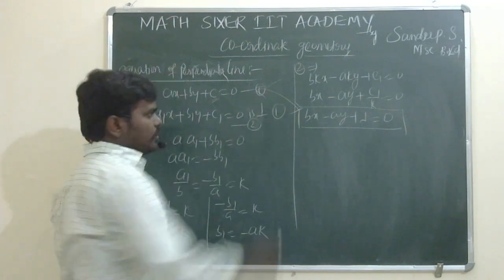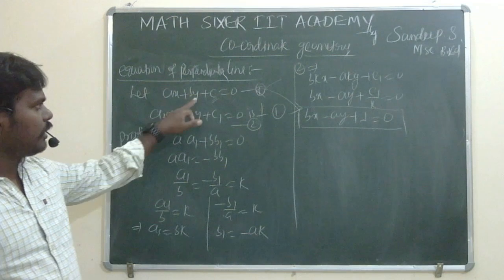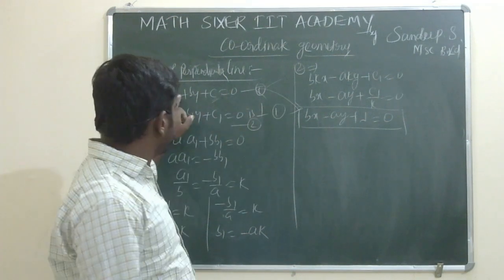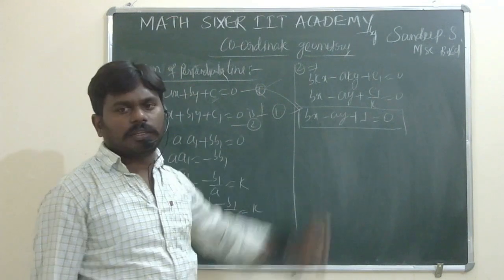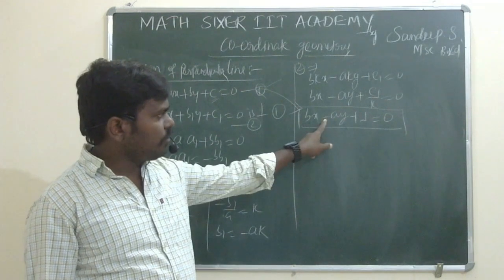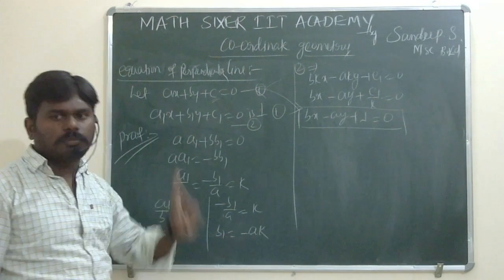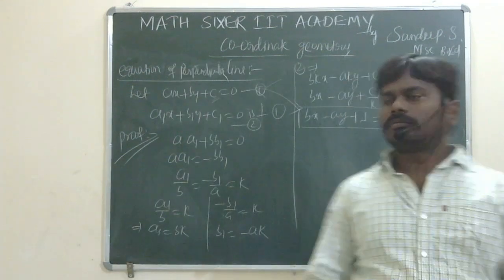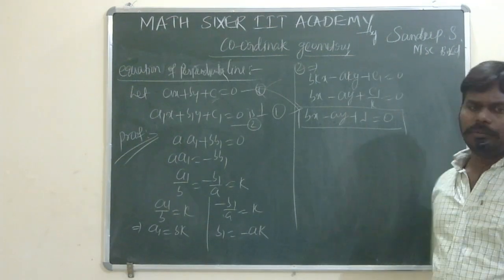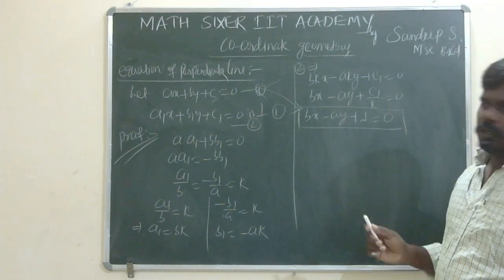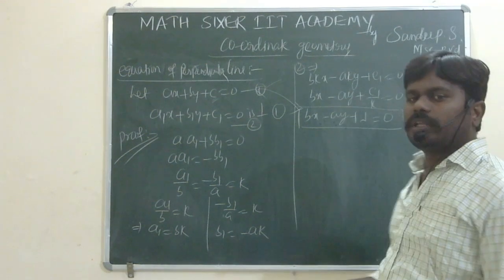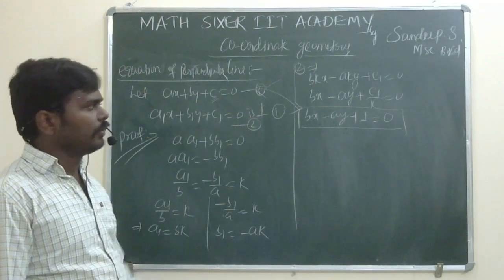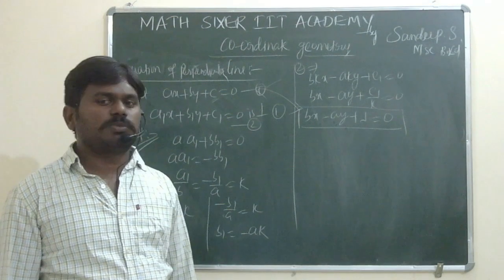Okay, so if you observe this, here the y coefficient is b and here the x coefficient is b, and here the x coefficient is a and here the y coefficient is a, and here the y coefficient has a negative sign and here it has a positive sign. And of course the constants are also different. So just understand the differences between the equations. Hence we can easily remember the equation which is perpendicular or parallel to the straight line equation ax plus by plus c is equal to 0.